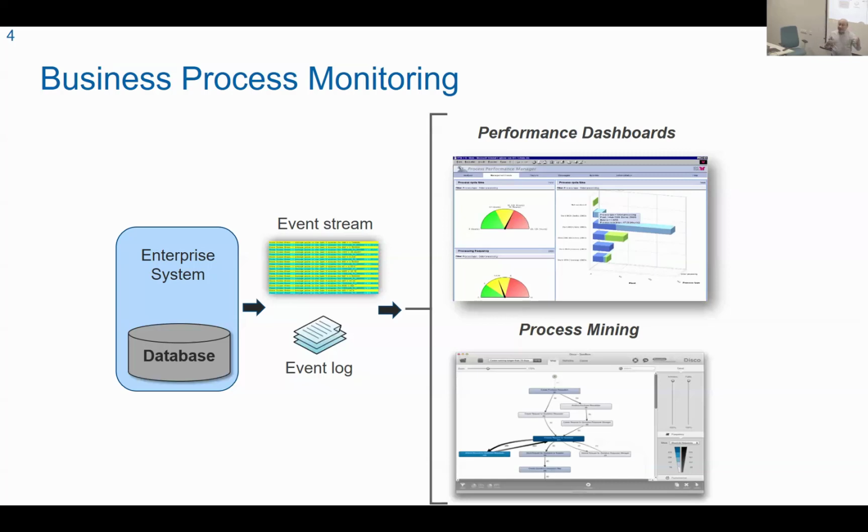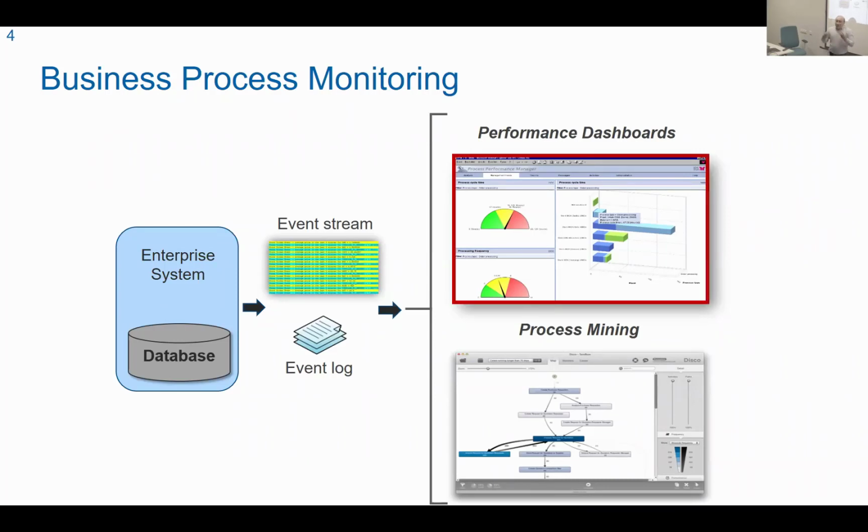We're going to extract that either by means of some extract, transform, load scripts that generate the data we need in order to analyze the process, or sometimes we are going to have the luxury of being able to receive that data in real time from event streams, as we call them, coming out from the enterprise system.